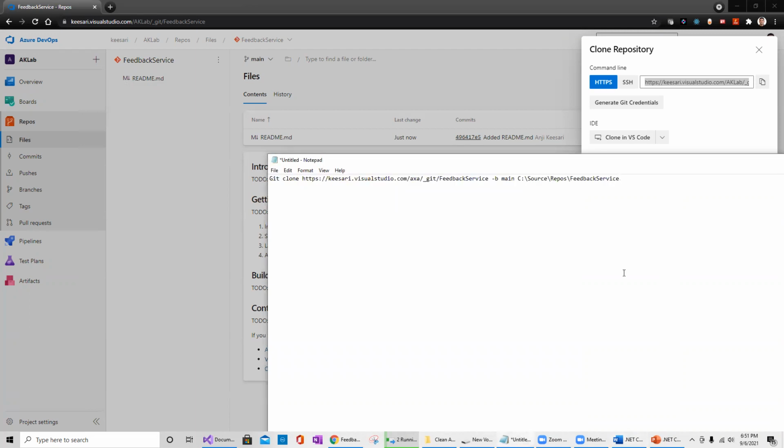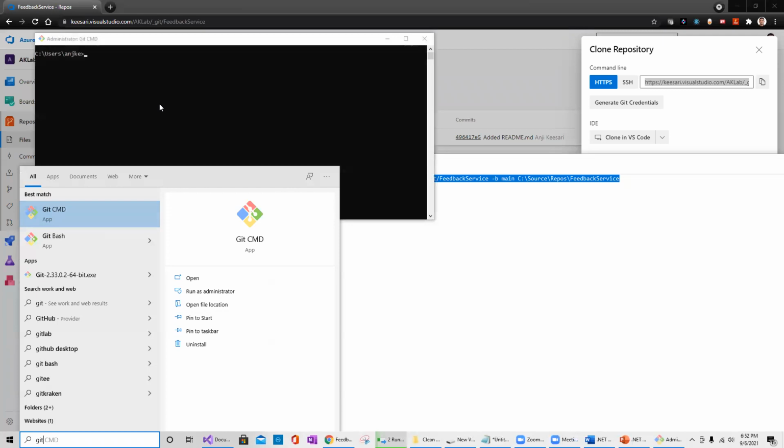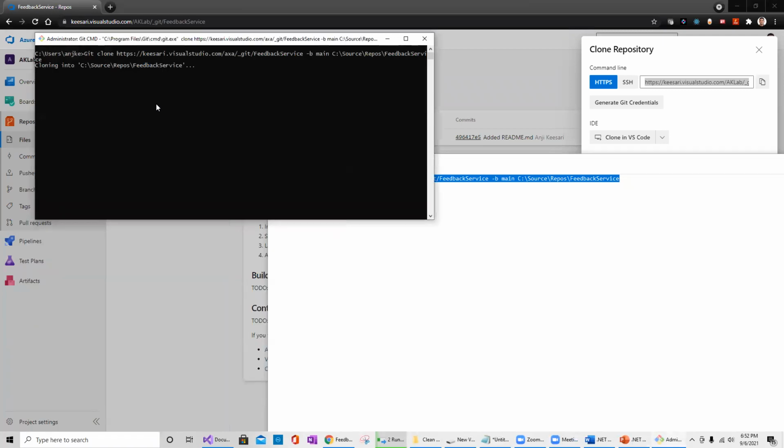So this is my git clone command from the main branch, with -b for branch, and I'll be saving that in the feedback service folder. So let me go and select Git CMD. I will always open this in admin mode, and then go to the desktop path.